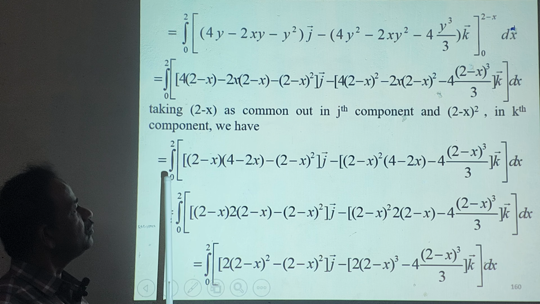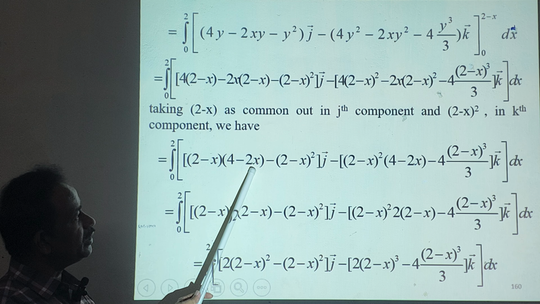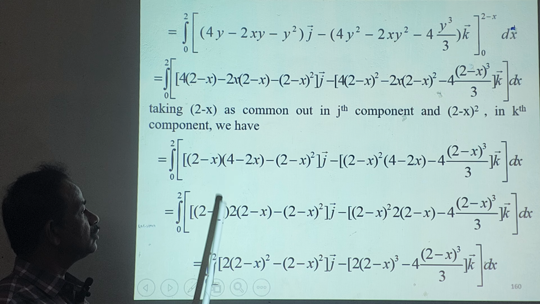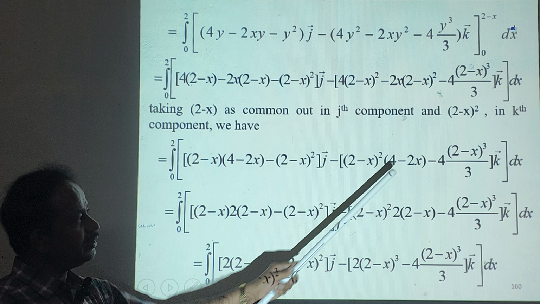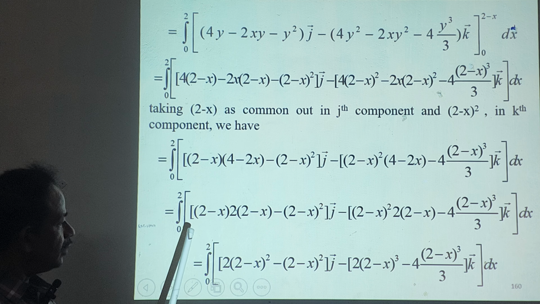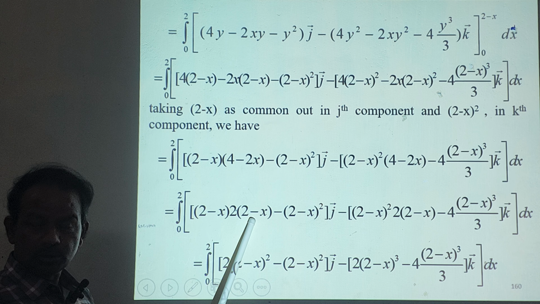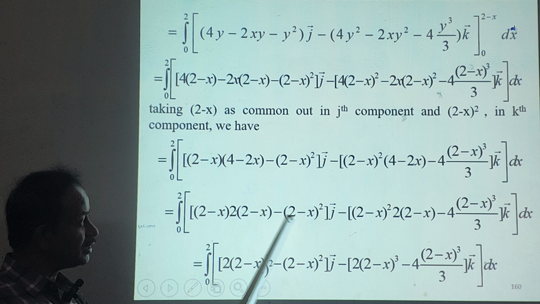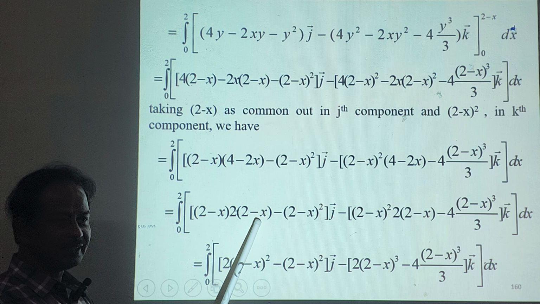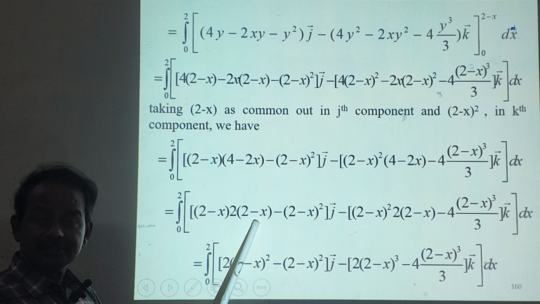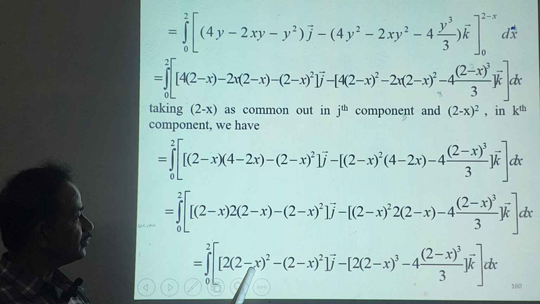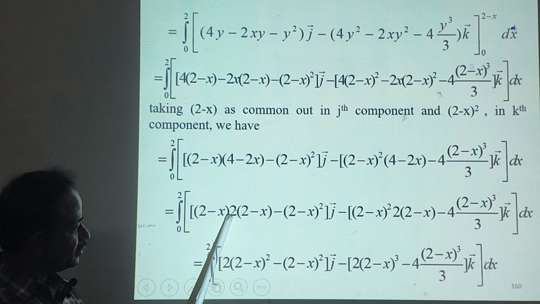Okay. So now in 4 minus 2x, we can pull 2 out. So in this expression we can pull 2 out, and that will give me 2 minus x, correct? And here also 4 minus 2x, you can pull 2 out. So that will give you 2 minus x. Now 2 minus x whole squared, I can pull out. Is it okay? I repeat, 2 minus x is here, here also we have 2 minus x. So 2 minus x whole squared. We can pull 2 minus x whole squared out. So that will give you 2 times.